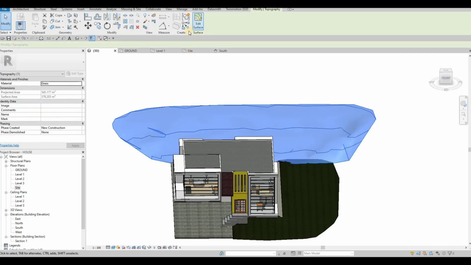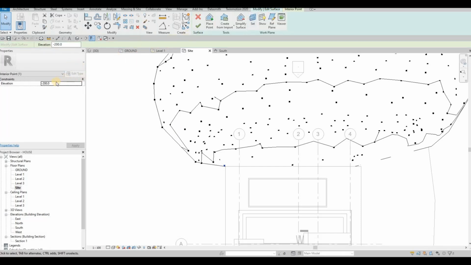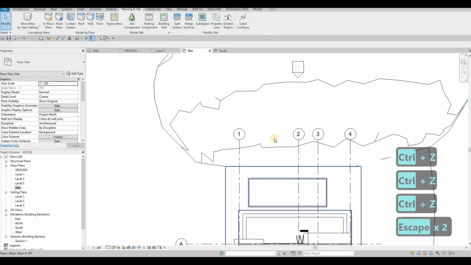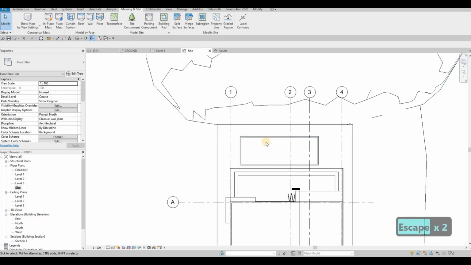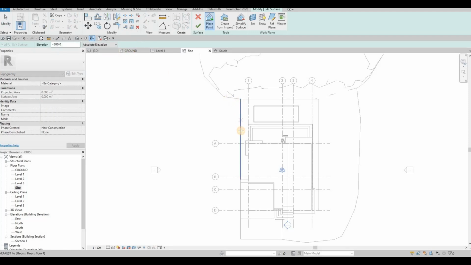So I'm gonna select this and then edit surface just to add more. I'm gonna do the negative 200 first. So let's do place negative 200. Or this one was, let's double check this. I think negative 500. I believe, yeah, the problem with that is we need to create another one because it's going to connect here and it will interfere with what we have on this. So let's just add another one. Negative 500. Let's start from here.